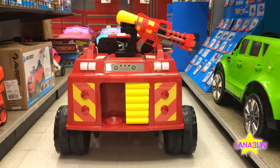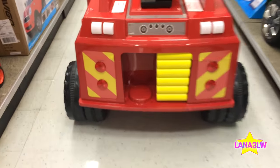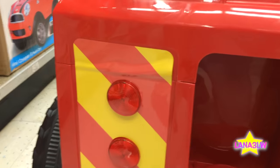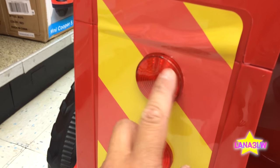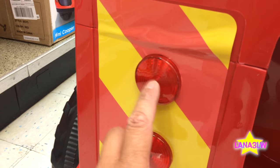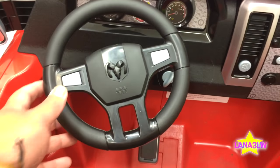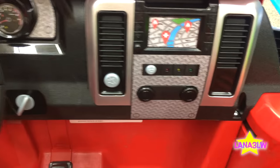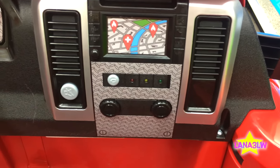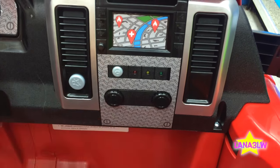Alright, this is the back of the fire truck. Pretty cool. Got little lights right here. I don't know if it's working, but if it's not, you can always install LEDs in here to make it work. Custom. Really nice. Here's a steering wheel. Sticker gauges. Working radio with batteries. Pretty cool.